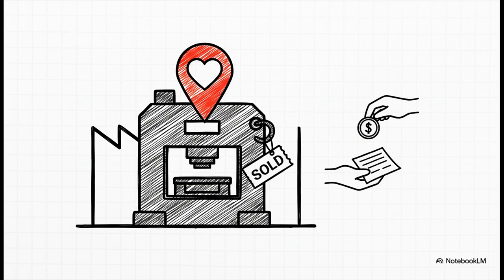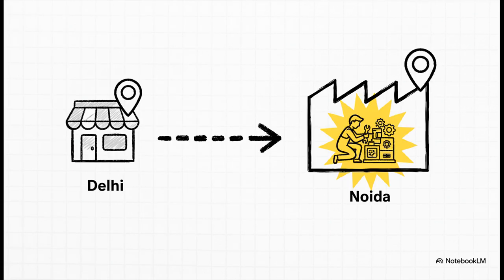The machine is already there, it's not going anywhere. In that case, the place of supply is simply its location at the moment of the sale, which is Noida. And finally, what if you sell something that needs to be assembled on site? Let's say you buy a machine from a supplier in New Delhi, but it has to be installed at your factory in Noida. The place of supply isn't Delhi, it's the place of installation, which is Noida. So the tax revenue for that sale belongs to Uttar Pradesh.